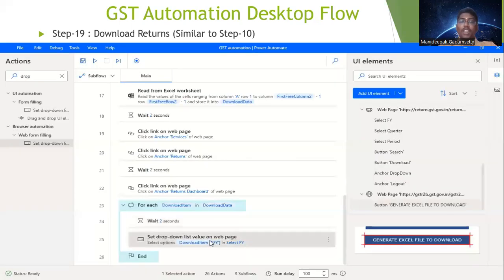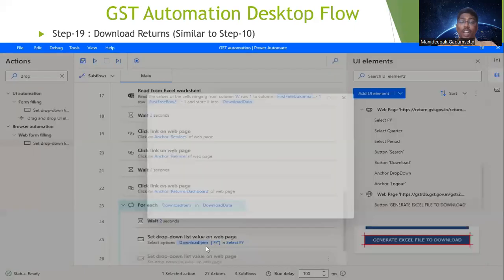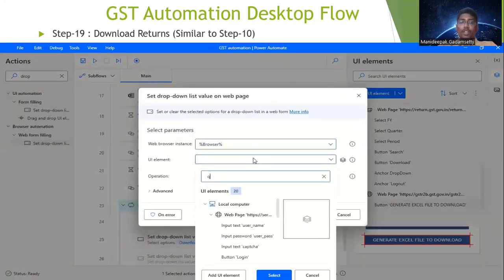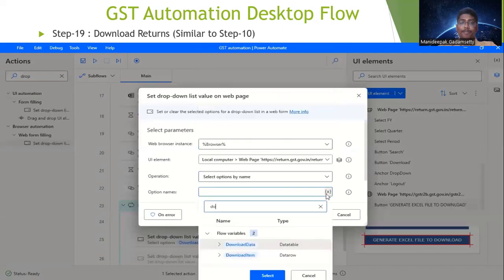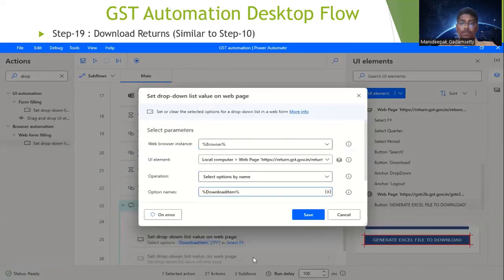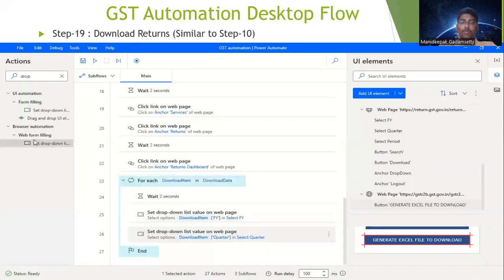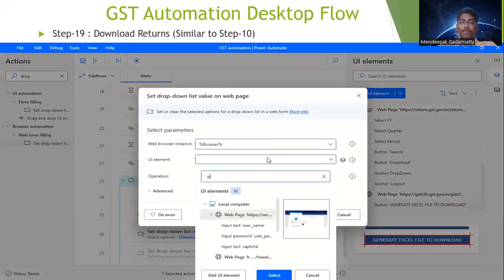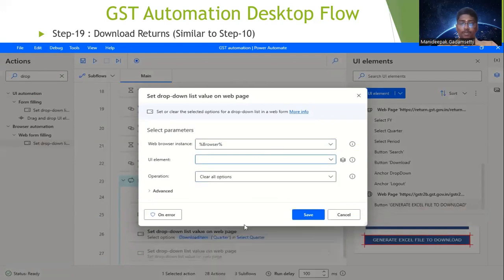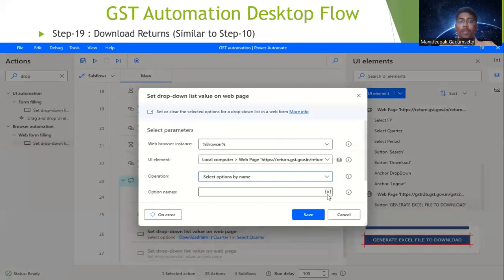So it is represented by download item, open square bracket, column name. Then period. If we do not change the variable name, we might get confused here.